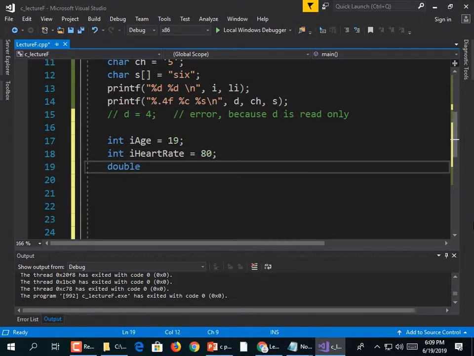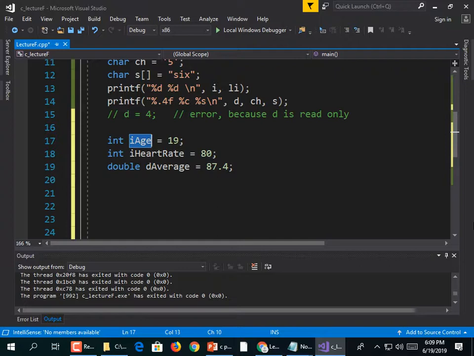That kind of stuff. Double dAverage equals 87.5, whatever. When you look at a variable that's named like this, by the way, that's called the Hungarian notation, even if the textbook doesn't call that, just because the guy who invented it was from Hungary, and so the people who worked with him at Microsoft teased him about his variable names and said they were in Hungarian.